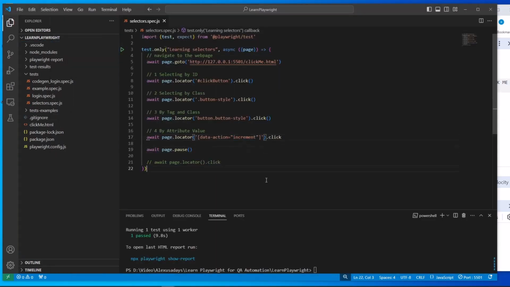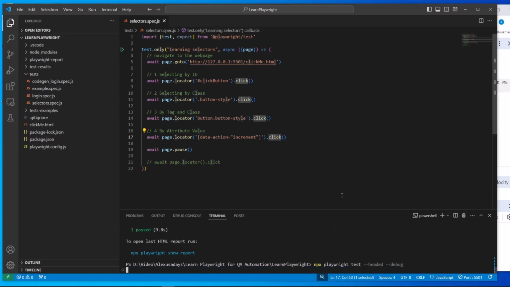Make sure there are no typos here. All right, let's see. Okay, the reason it didn't click is because I forgot to add parentheses after the click method. Let's run one more time. Let's do it with a debug just to make sure.